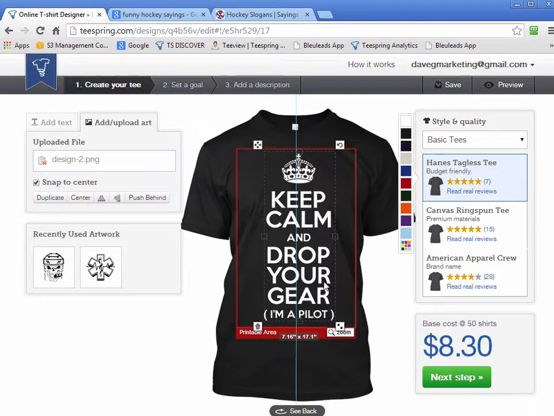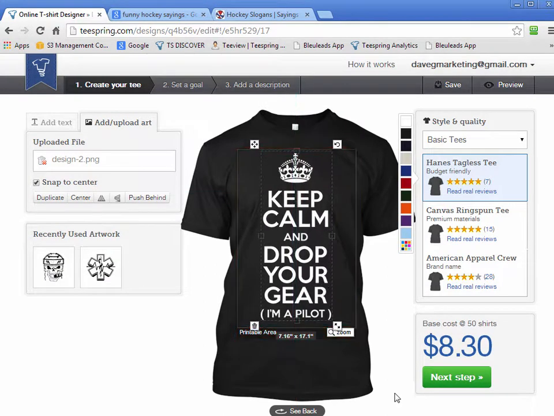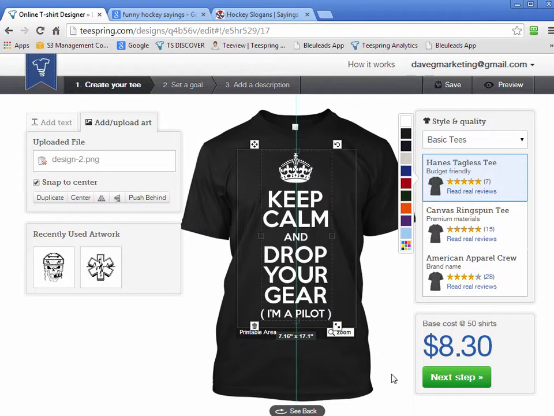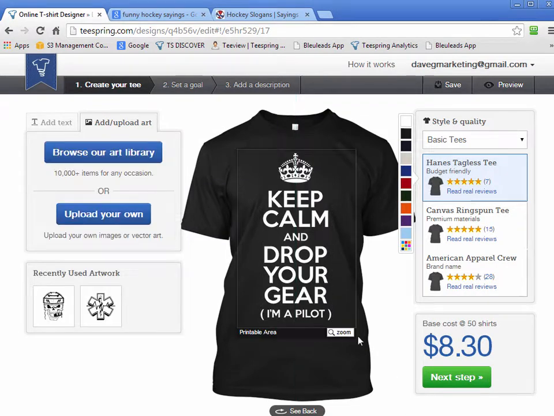So I'm going to take advantage of all the space here and let it center itself. Keep calm and drop your gear. I'm a pilot. It's a pretty funny shirt. So it took up all the space. You'll notice that sometimes there's little jagged edges on the graphic, but don't worry, that sorts itself out by the time you actually launch it.